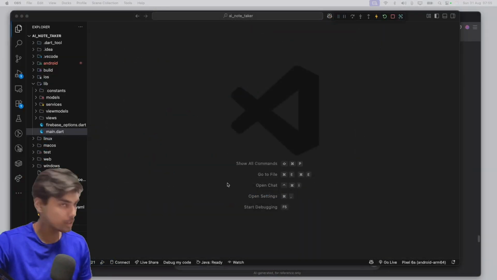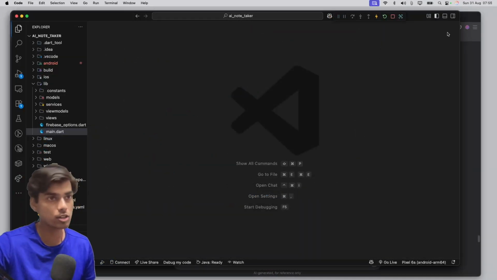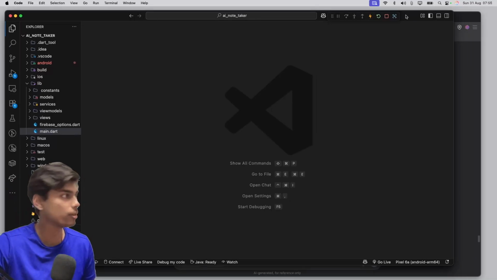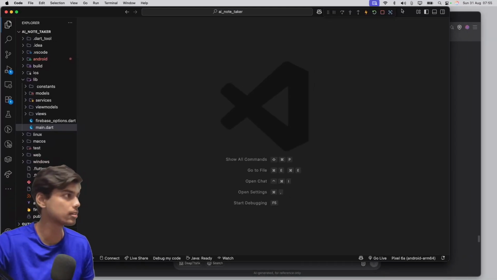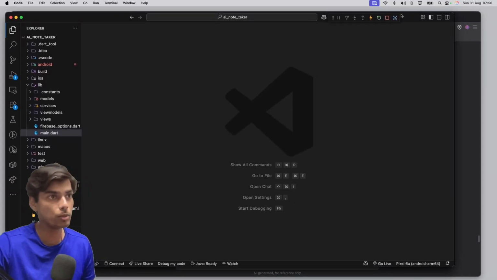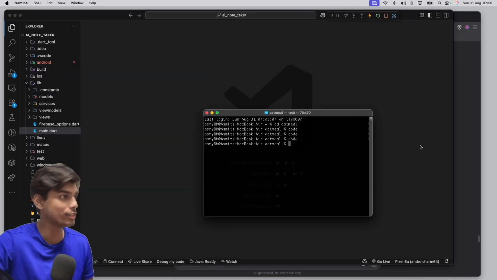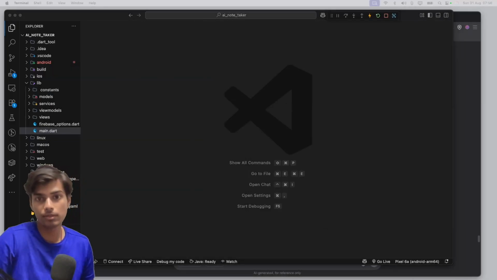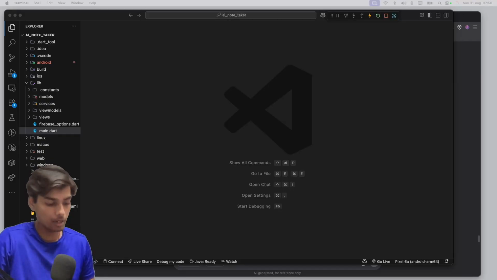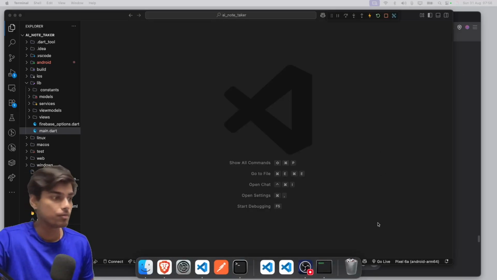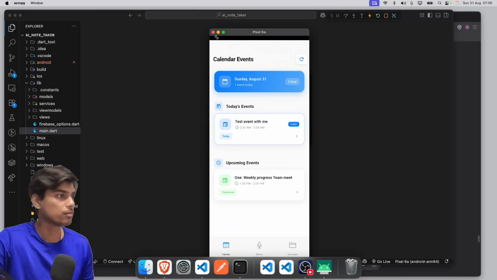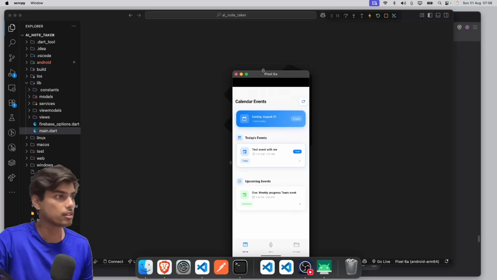Okay, guys, so I was able to run the application, not on iOS simulator but on my physical device. My iOS simulator was lagging way too much, so I shifted to my physical device. I'll start a screen copy play and show you how the app is looking now. Okay, so here is our application, guys.